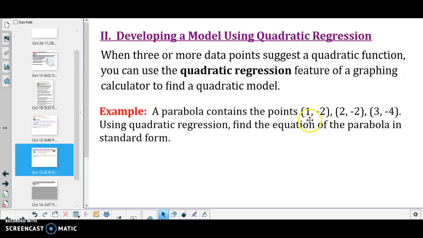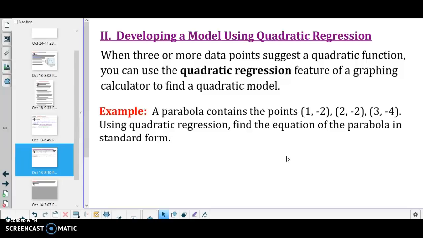I have 3 different points: (1, -2), (2, -2), and (3, -4). These are the 3 points on my parabola, and I need to figure out what is the equation of this parabola. Right now, just by looking at these 2 points in particular, I'm noticing the y values are the same. So that means somewhere in between the x values of 1 and 2 would be my axis of symmetry. So I already kind of know my axis of symmetry is going to be 1.5 or 3/2, which would also be the x value for my vertex. But that's neither here nor there for what we're doing.